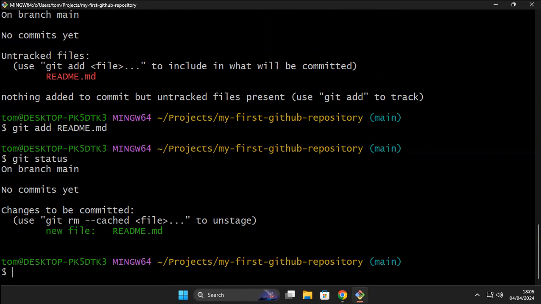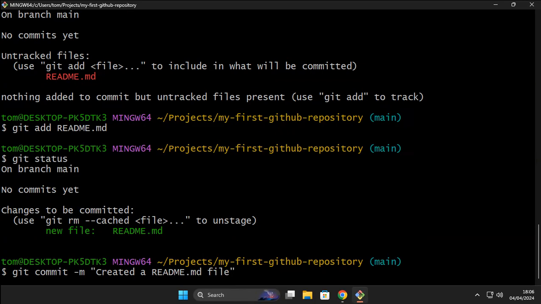Now that we've done that though, we can do git commit and use what we call -m for message and some speech marks. Inside those speech marks, we want a little message explaining what it is that we did. What did we change in this repository? What have we done? We have created a readme.md file.